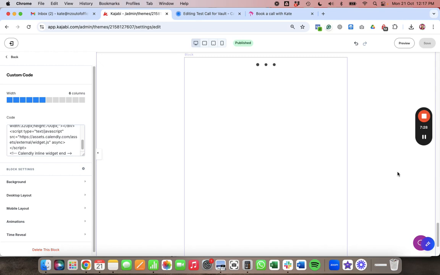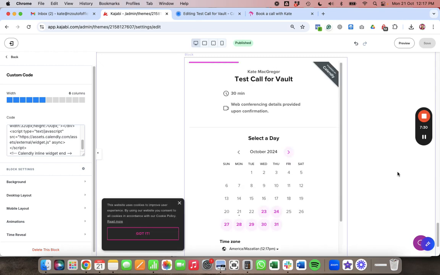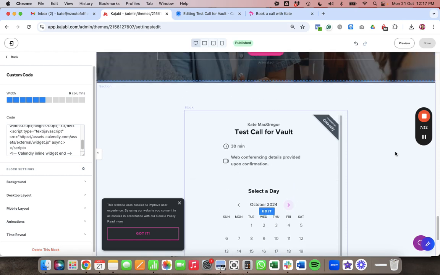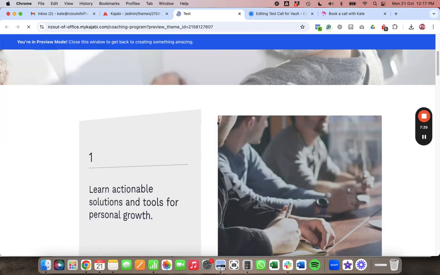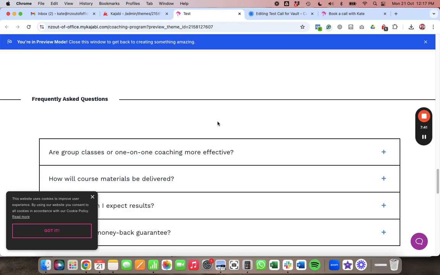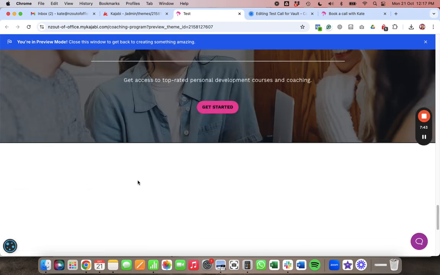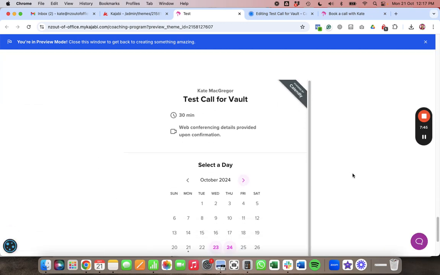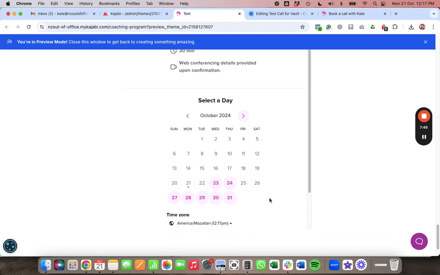Sometimes it just takes a wee minute to load in, and there it goes there. So let's have a look at what that looks like when we preview this landing page. Obviously you need to edit the rest of the page as well to align to what this page is about, but we'll just scroll right down to the bottom where I know I've edited this, so you can just see it takes a wee minute. It's using my colours that I put in, the pink as well, so let's see.